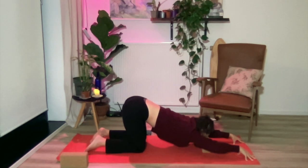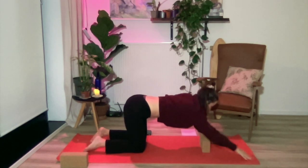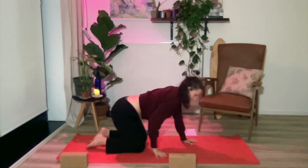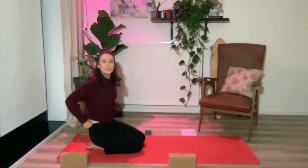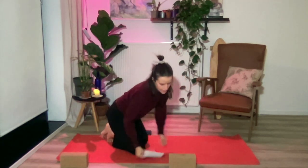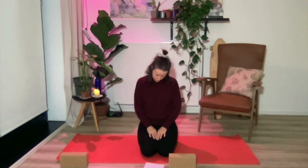On your next inhale, slowly start to wheel yourself up. Walking your hands underneath the shoulders again. And coming to sit all the way back on your toes. We're going to go ahead and start to do some neck rolls here. Start in any way that feels comfortable to you.